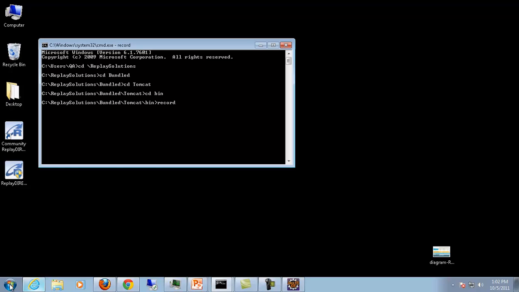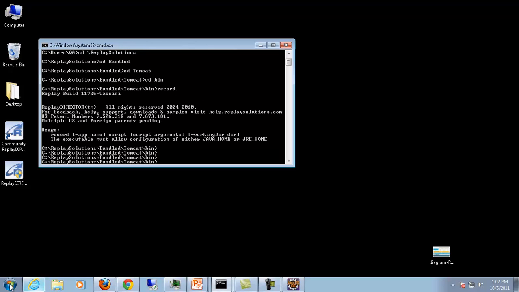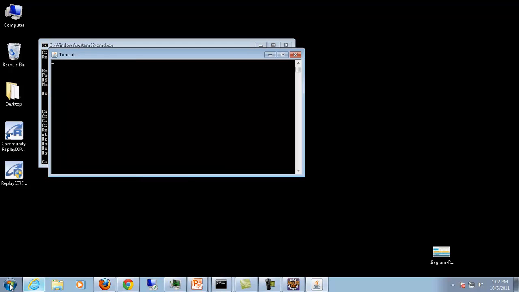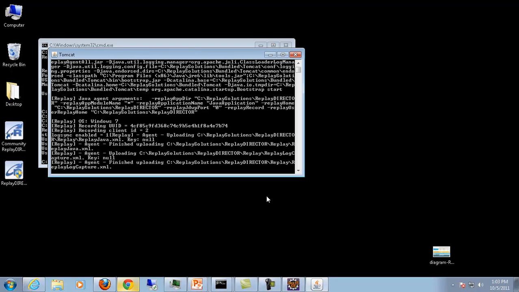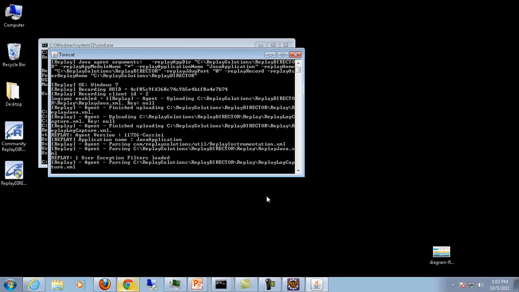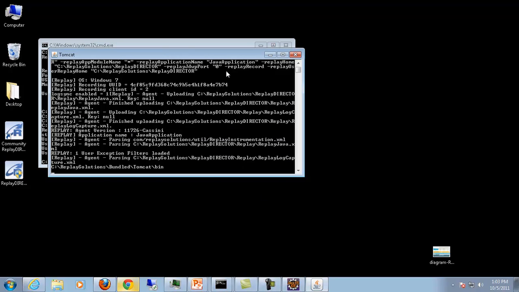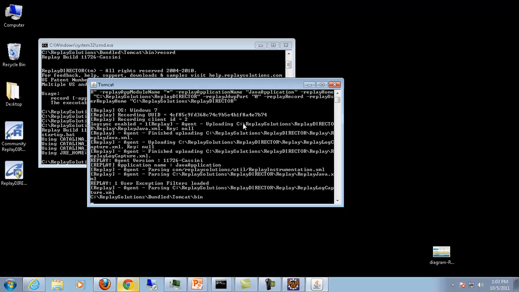If you type record on the command line, you'll see it's just a script, or actually a little utility, that will add replay to the command line of your JVM. So whatever you use to start up your application from the command line, pass that into the record command, and that will start recording the application. Once again, I'm going to skip this for now, and that's going to start this up. So I'm now recording this application, and I'm going to pause there, and that is our quick start guide.